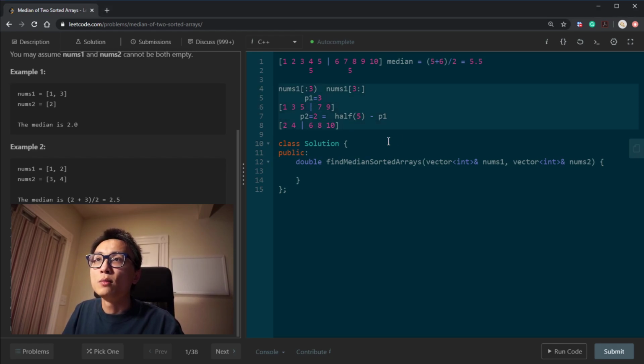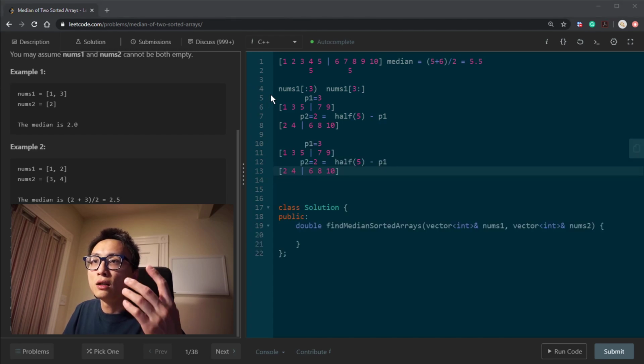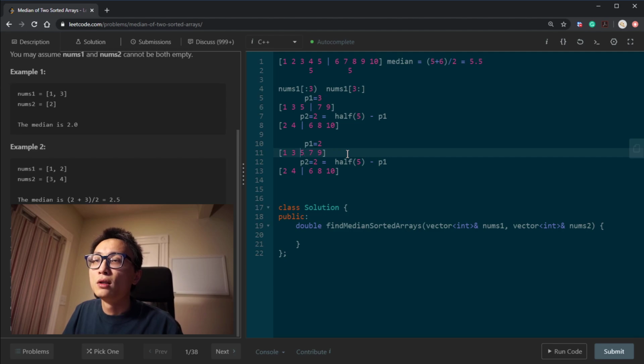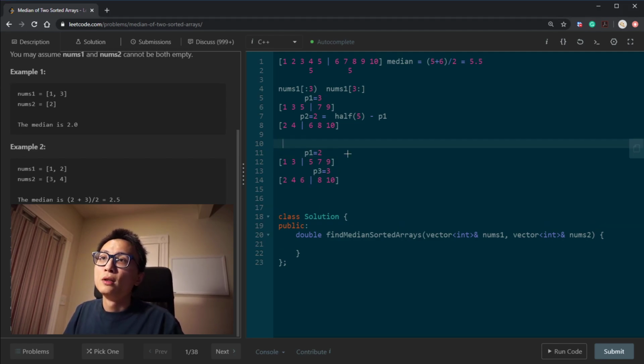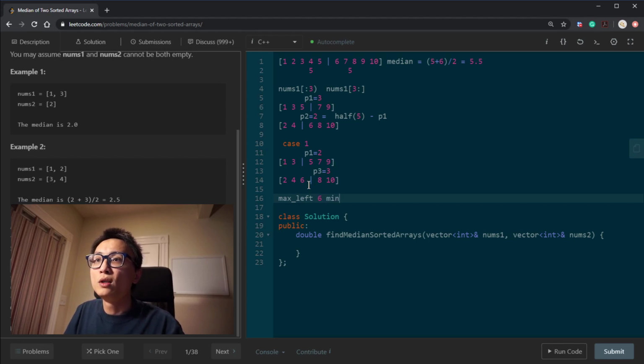It might not be obvious in this case, but let's try two other options. We will be able to see how this works out. Let's say that we made a wrong guess that P1 is equal to 2. That leads us to have P2 equal to 3, so we are on the left-hand side of the correct answer. In that case, the larger among the left-hand side is going to be 6, and the minimum from the right is the minimum between 5 and 8, which is 5. So we got this invariant violated. That's indicative of a wrong partition. We would mistake the order between 5 and 6 if we choose P1 equal to 2.